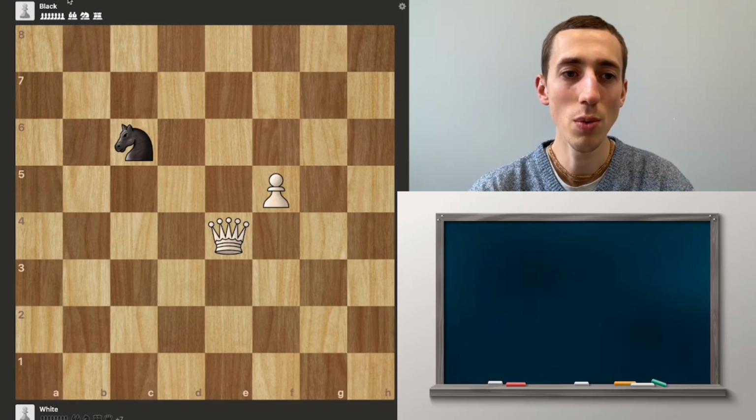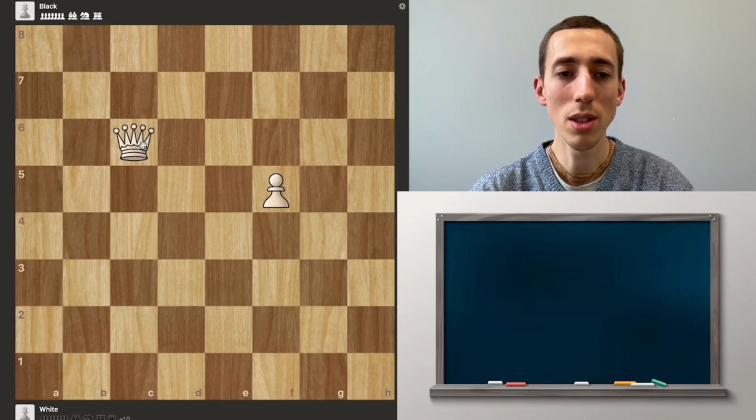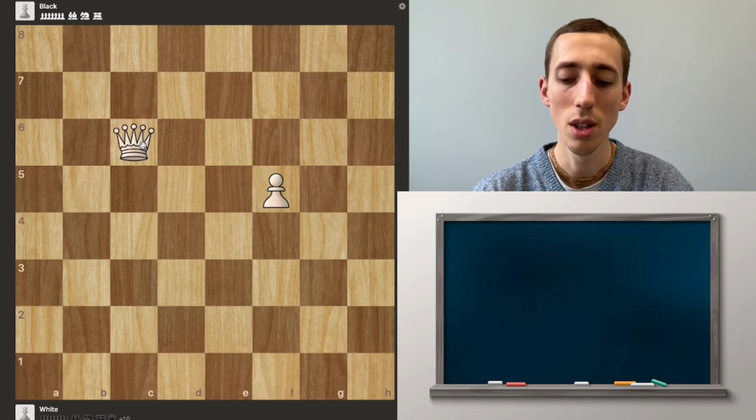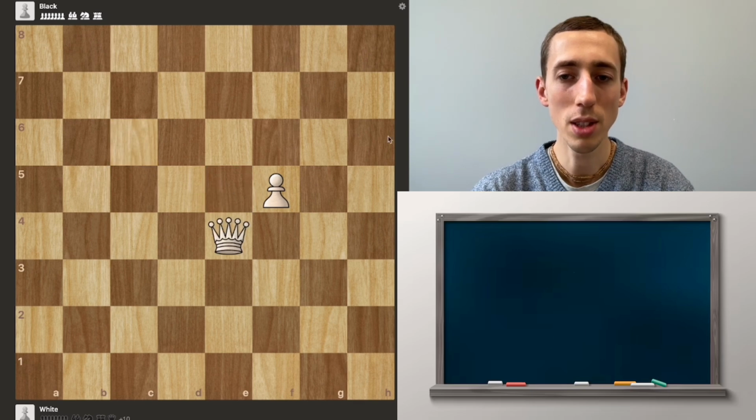If we look at this diagonal, we can see that in the queen's way, here is a black knight, and of course we cannot go with our queen here or here, but in this way we can just take this knight, and it means capturing. So this is how pieces capture each other.